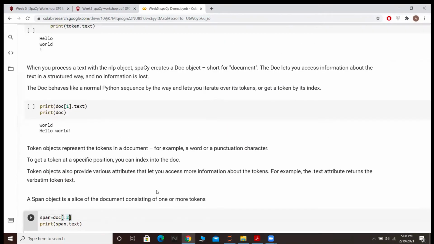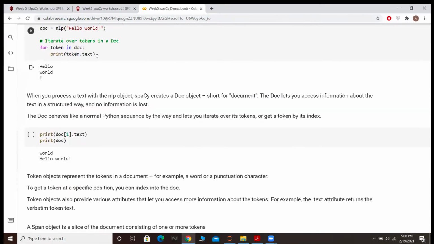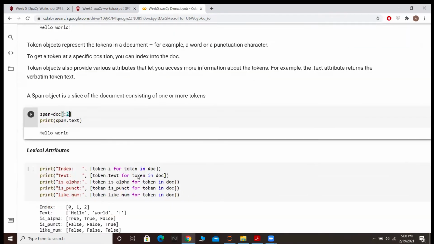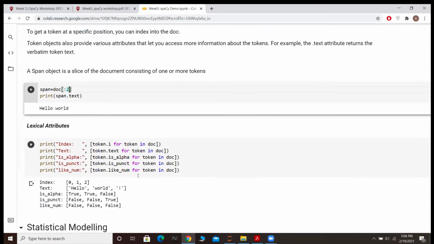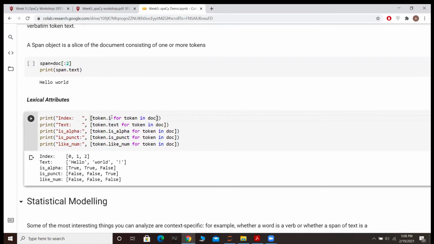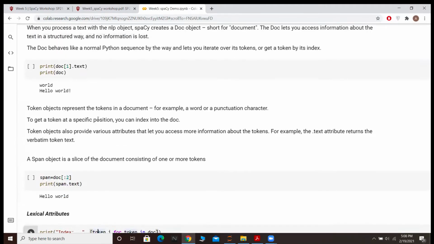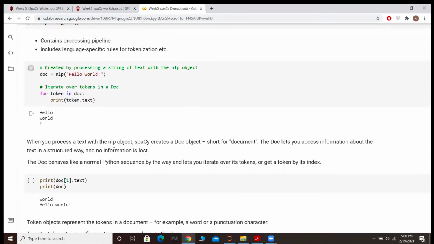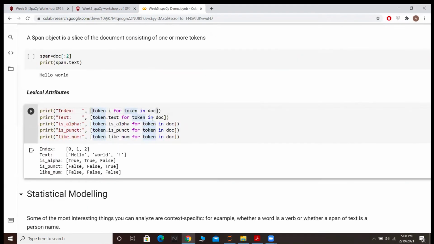And similar to the above, just how you retrieve the tokens by token.text, we can retrieve some other attributes as well. Like if you want to get the index, you do token.i. Over here, like we were printing in the for loop, and here we are just appending it to a list and then printing the list.